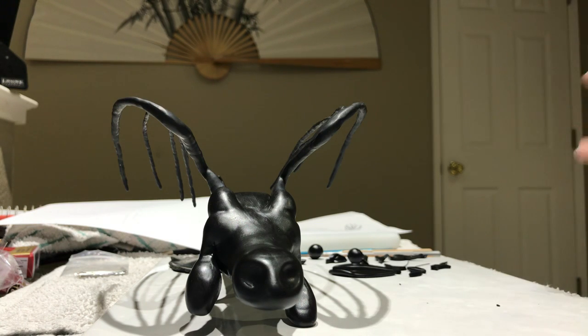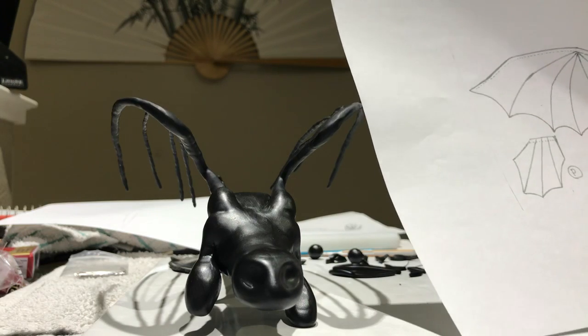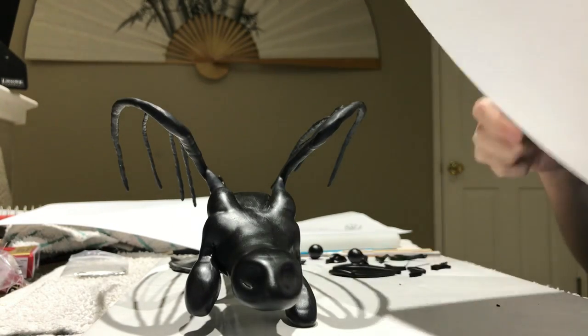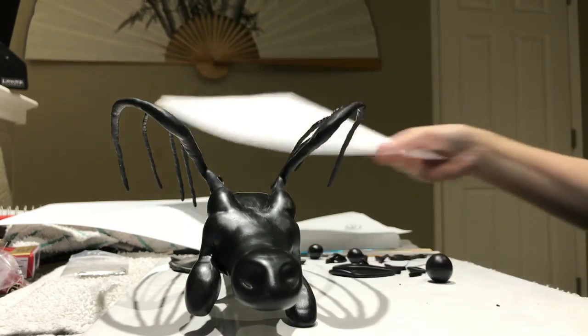I actually have, maybe a template for it, but it might not be the right size. Remember this? So what I can do is I can cut out that template and we'll put it on and see if that's the right size or not.